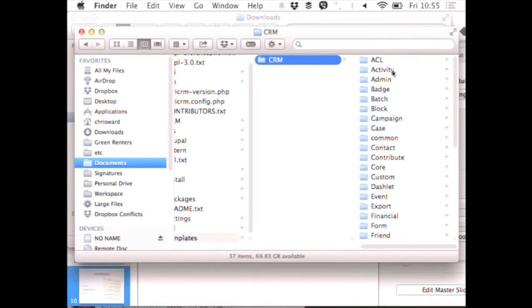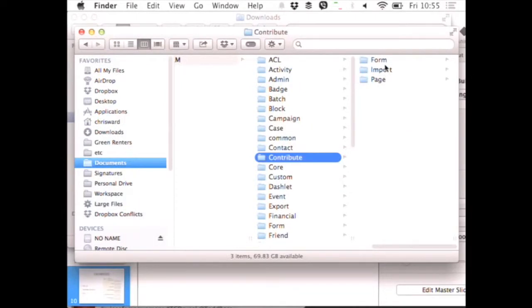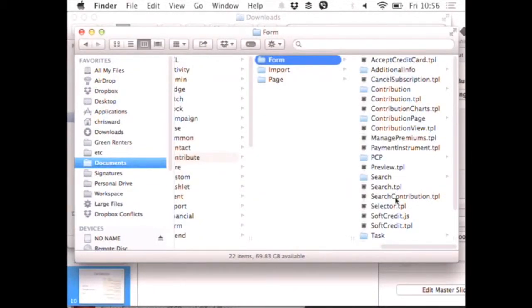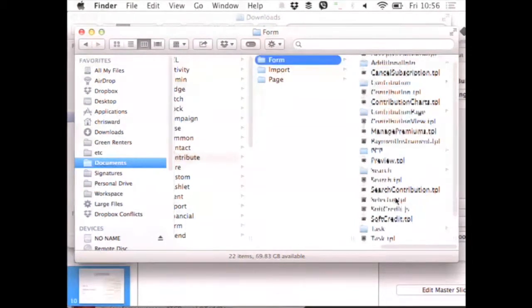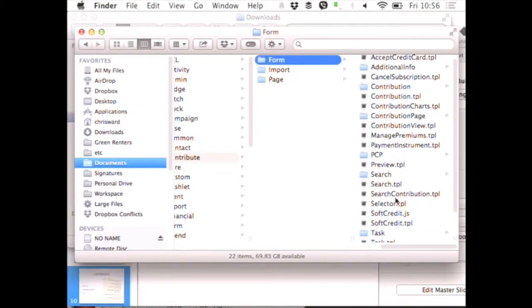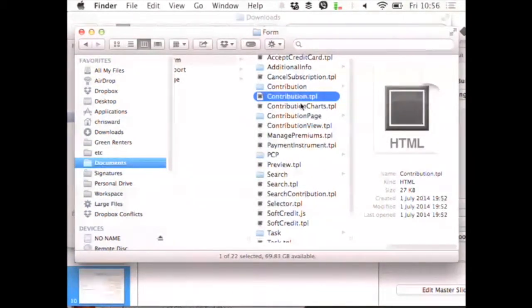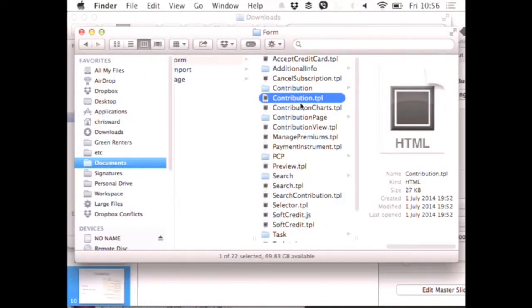So basically, a common one: I want to override the contribution form. And here we can see some of the various Smarty templates that make up that form. How I know which one I need, I'll show you in a second. But basically, I would make a copy of this file, and then inside that overrides folder, I'd recreate that exact folder structure, create a copy of the file, and then I can edit it and do what I like, and it uses the overridden one. And it's the same principle with the PHP.